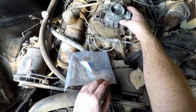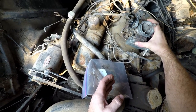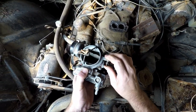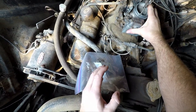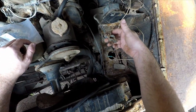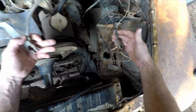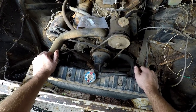So we'll probably goes this way, I would say, based on where the linkage is. So choke. Yeah, this carburetor may work. So we're gonna try putting that on, maybe getting some battery in here. We got our negative, and we got a negative here, and we got a positive here, going to a relay. Okay, looks promising. We got ourselves a battery over yonder, so I think this is a 401 nail head.